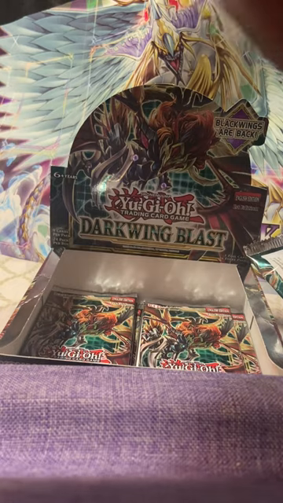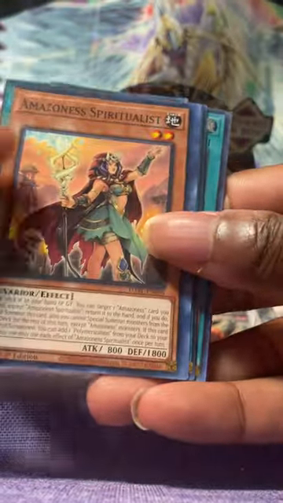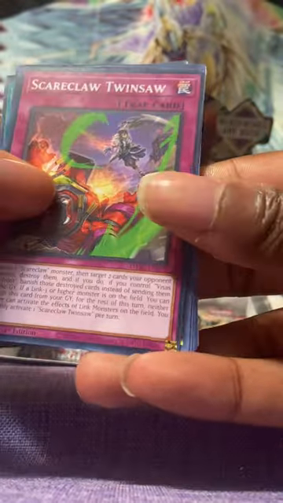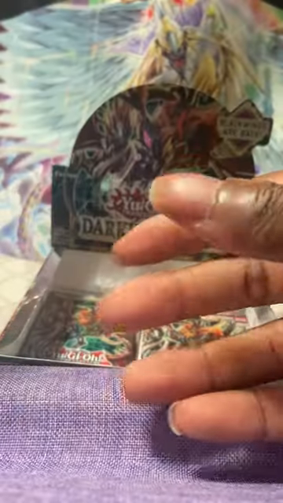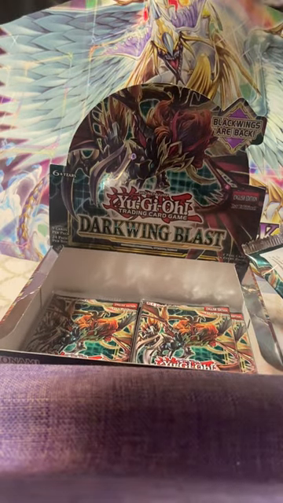Yeah, y'all. I'm not giving up hope on the Blackwing Dragon. I'm sorry. Amazon is Secret Arts. Amazon is Spiritualist. Decisive Battle of Golgonda. Scareclaw Twin Saw. And Terrors in the Hidden City. Infernal Queen Salmon. Dragonic Pendulum, Black Shadow Squall. Come on, Blackwing. I know you're in here somewhere. Okay, come on. Try again.